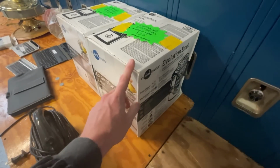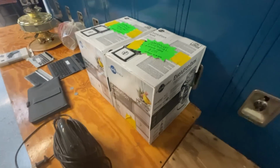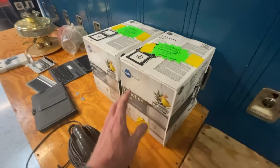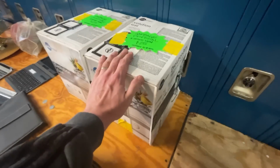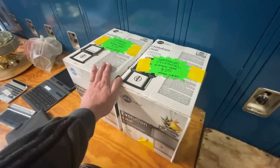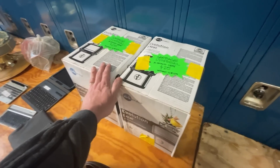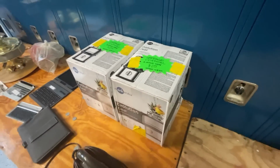These have recently sold for $350 and $400, and right now the cheapest one available is for $450. So this is a slam dunk to not only find one of them, but to find two of them. So I'm gonna pick these up right now and put them in the Primetime Treasure Mobile. Big time, double tap.